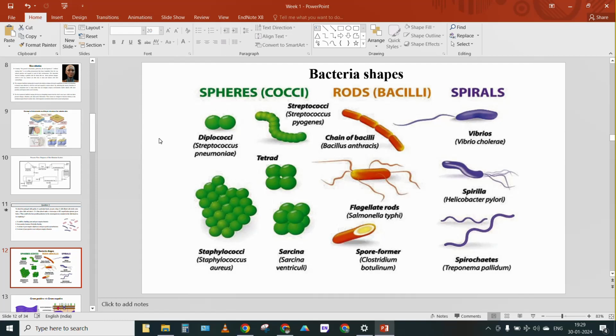So bacilli are the rod-shaped or cylindrical bacteria which either remain single or in pairs. And vibrios are the curved comma-shaped bacteria and represented by a single genus. Then the last, spirilla. Spirilla are the types of bacteria which are spiral or spring-like with multiple curvatures and terminal flagella. So these are all about the structures of the bacteria.